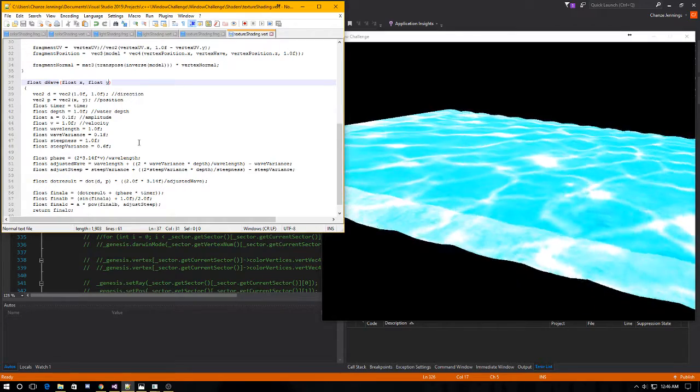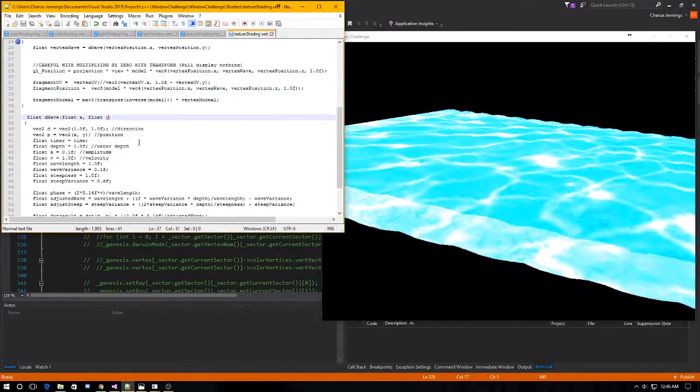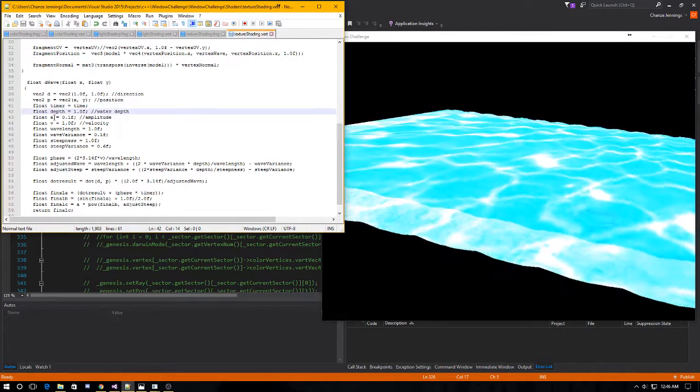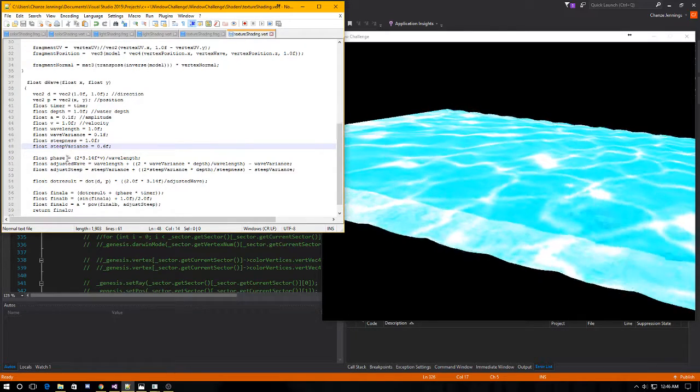I'm not entirely sure if I did it for the x too. We have the distance, the positions, the timer, the depth, amplitude, velocity, wavelength, variance, steepness, and steepness variance as well. And then you have the phase.